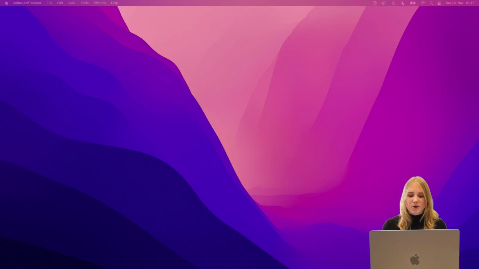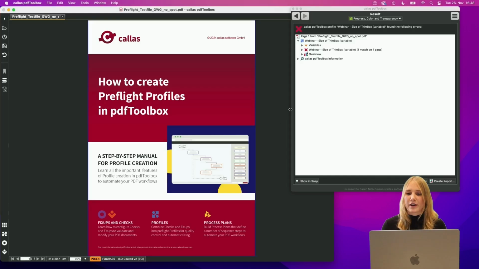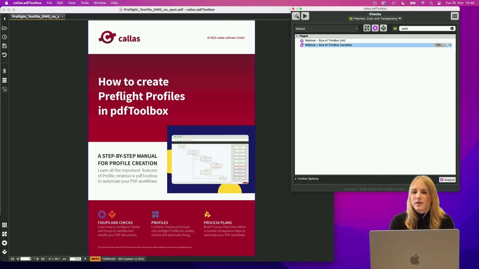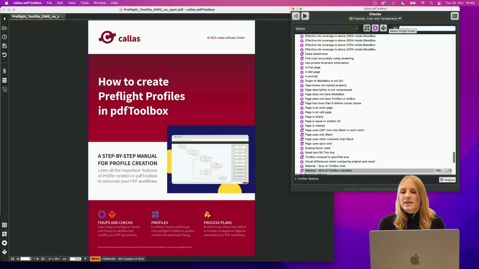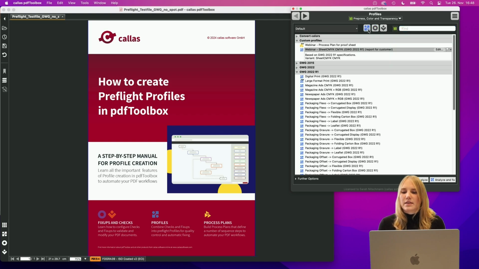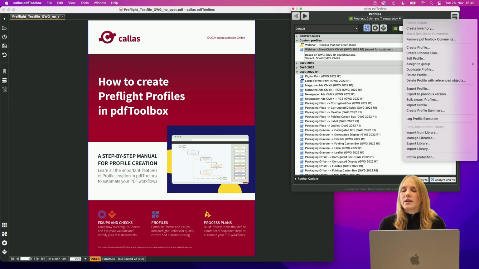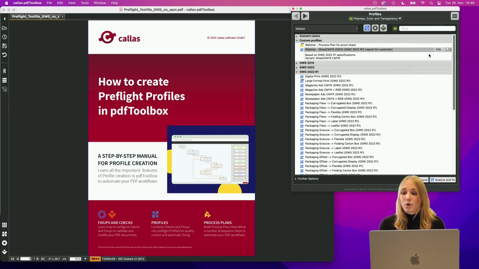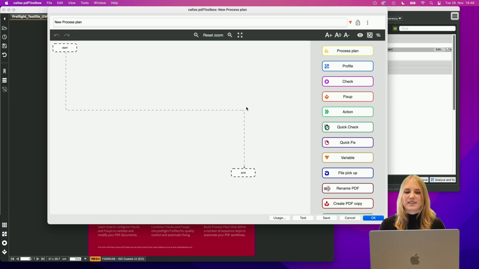So let me show you also this in pdfToolbox where you can find it. So the process plans you can find in the profile window. As you can see here, if I click the menu again, you can create your own profile process plan from scratch. Here you have the different steps that you can include in this process plan.